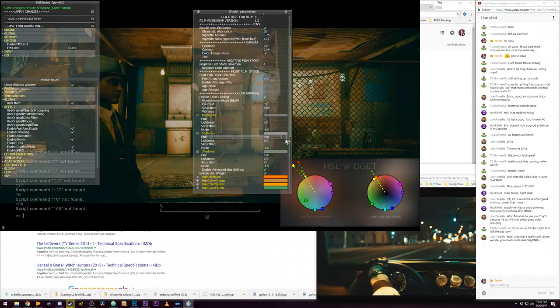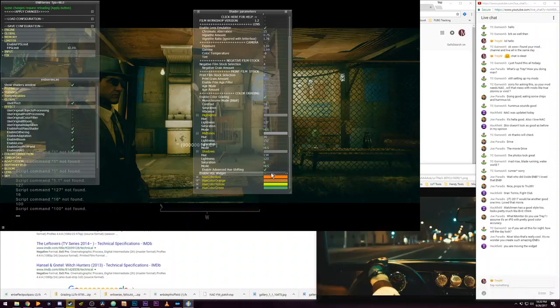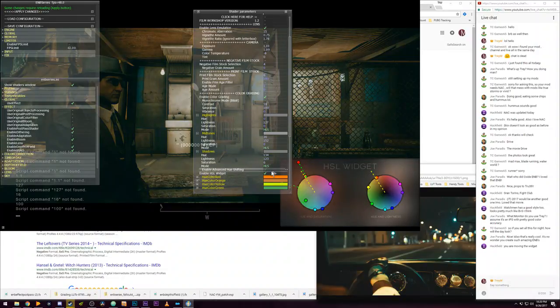Whoa, what's happening here? That's not supposed to happen at all. May have found a bug in the HSL code. Yeah, looks like it.